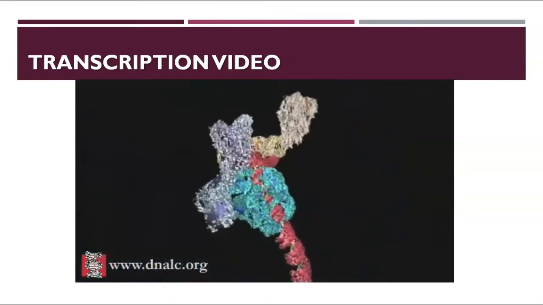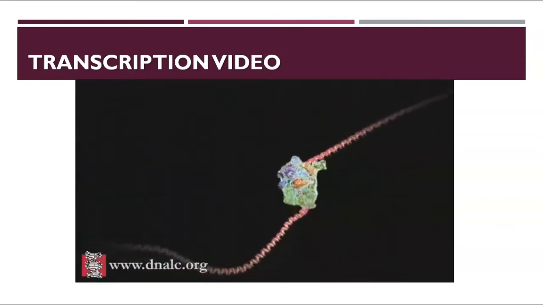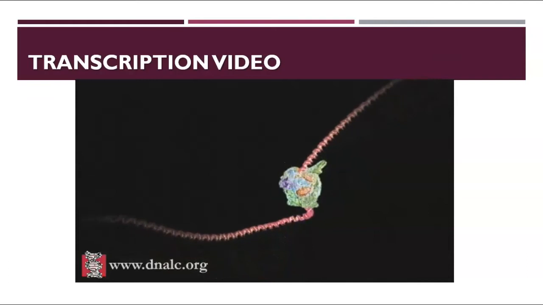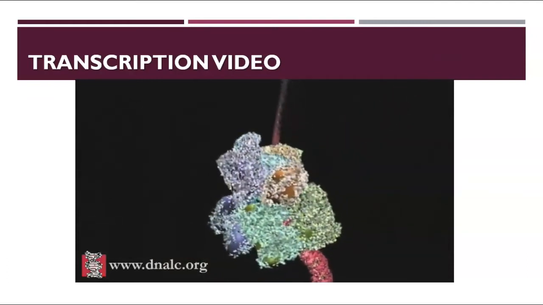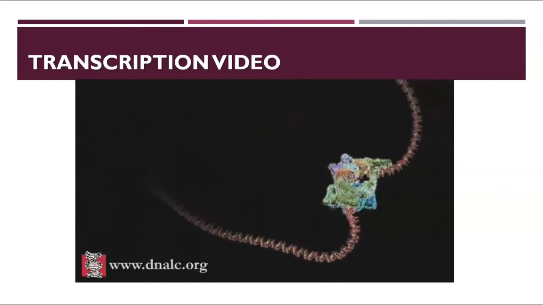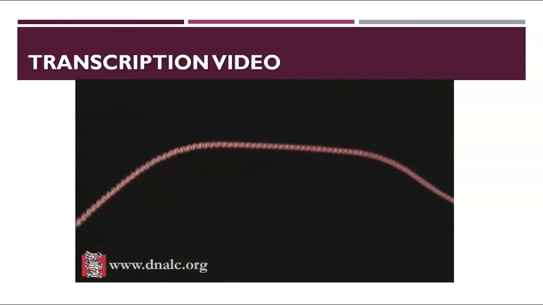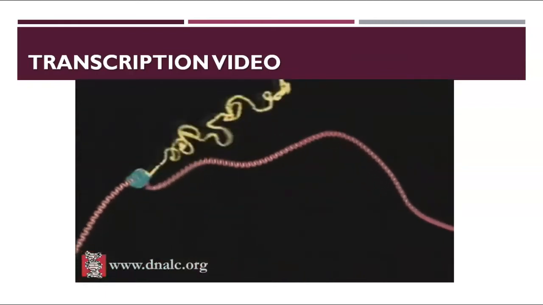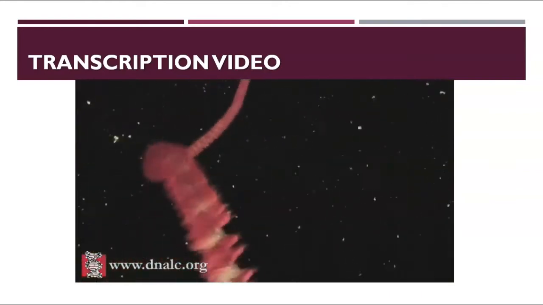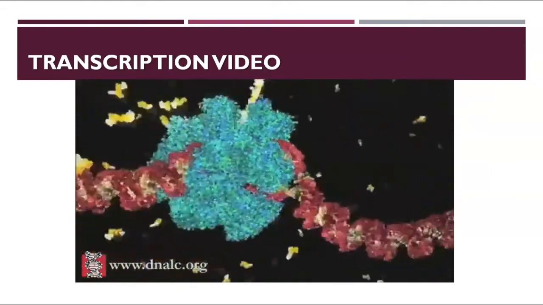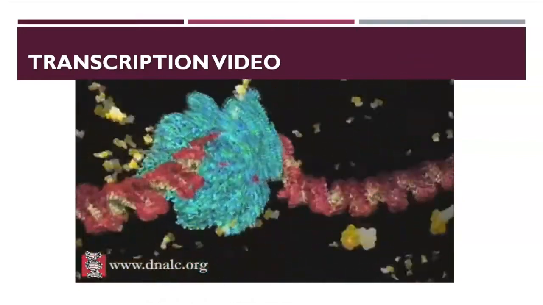The assembled factors trigger the first phase of the process, reading off the information that will be needed to make the protein. Everything is ready to roll. 3, 2, 1, go. The blue molecule racing along the DNA is reading the gene. It's unzipping the double helix and copying one of the 2 strands.